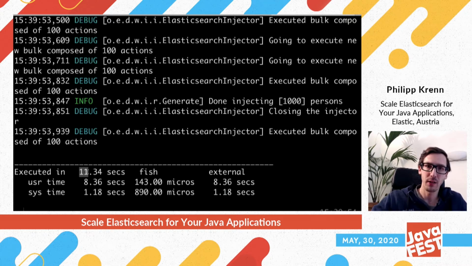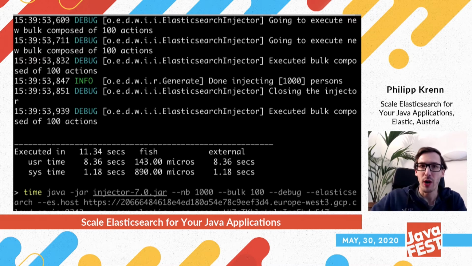Just a side note, a bulk is just an optimization to make your requests faster. It's not a transaction. So if one request in that bulk of 100 fails, you would get it back in the error message, and it would tell you that something failed, but it would not roll back any other operations. So this is not like a transaction. It's just an optimization to avoid having 1,000 requests, because we had 1,000 documents. Since we sent batches of 100, we only had 10 larger requests now. And you can see it cut the time to a quarter or so.